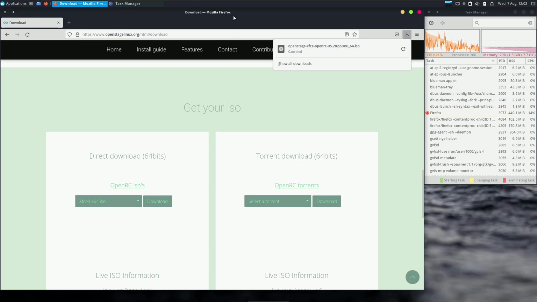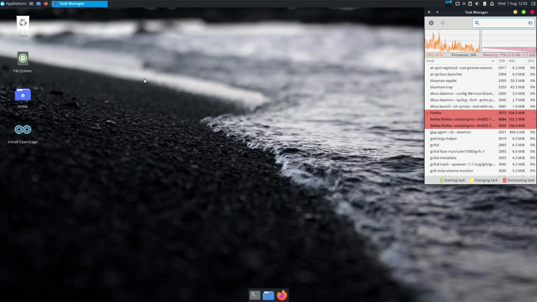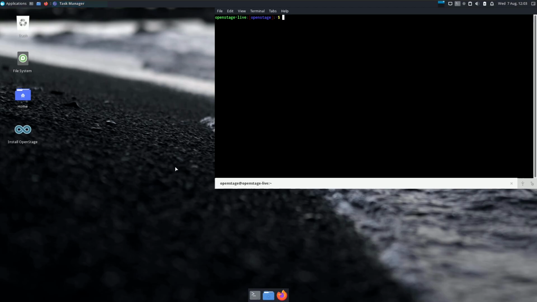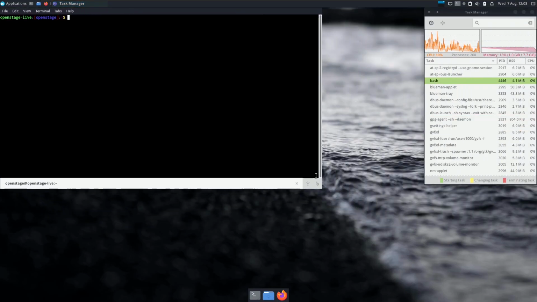So I don't really recommend this for a normal user or a simple Linux user. But if you are a distro hopper, you can try it in the virtual machines or the live boot. It's a new Linux distro, so if you want to try it, you can try it. I'm going to show all the things which are available in this Linux distro. So we got all the information from the browser. Let me close the browser. Let me open the terminal and type in some commands to get the other information about the distro.